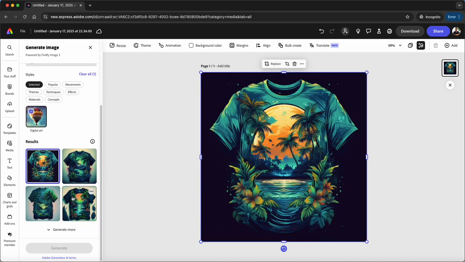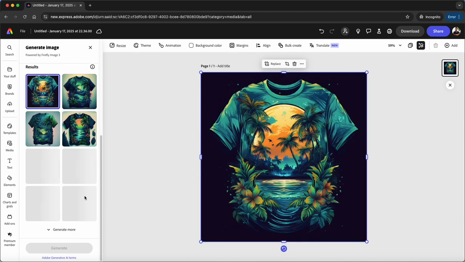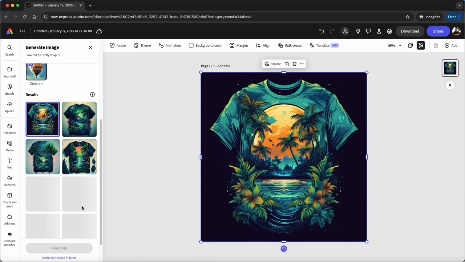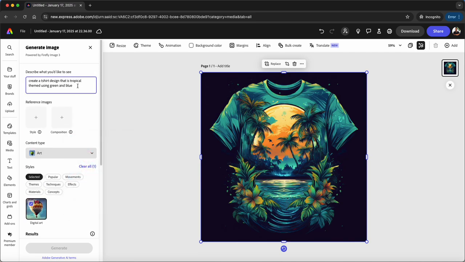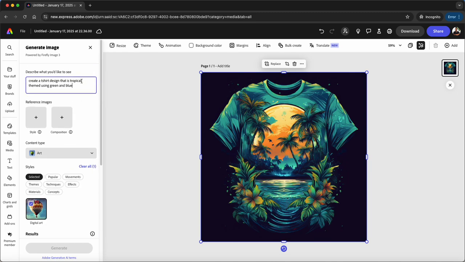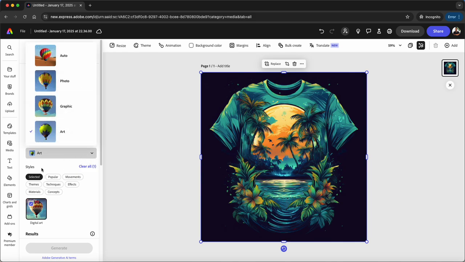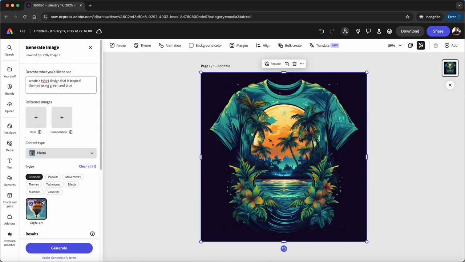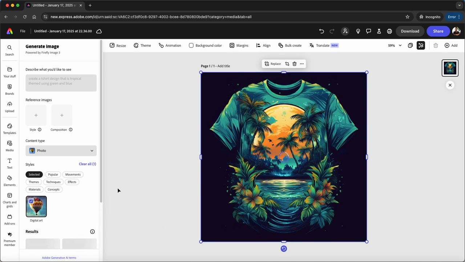Yeah, so it still has some work to do. And it also depends on your prompts. I actually didn't give it a wonderful prompt. If I were really planning to create something with AI, I would definitely put a lot more thought into the prompt. But yeah, just try it, see how yours come out, and let me actually try photo, see what it looks like.